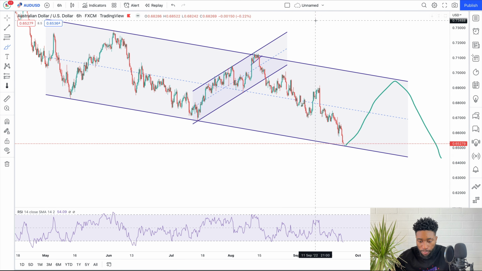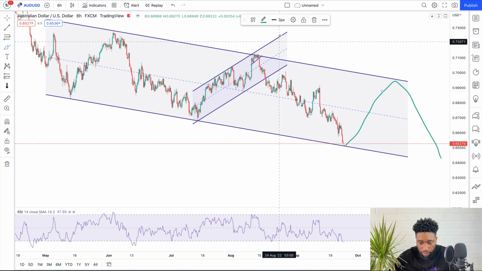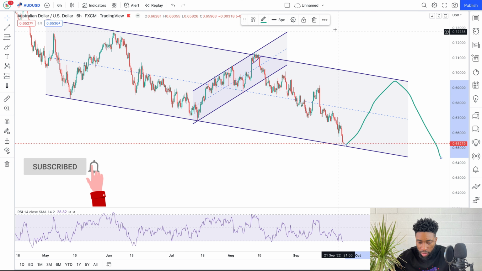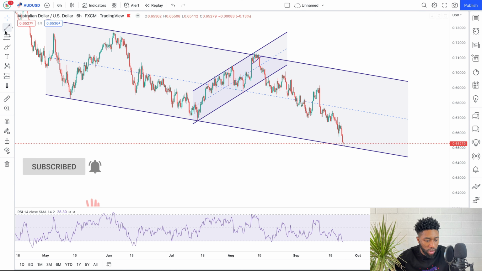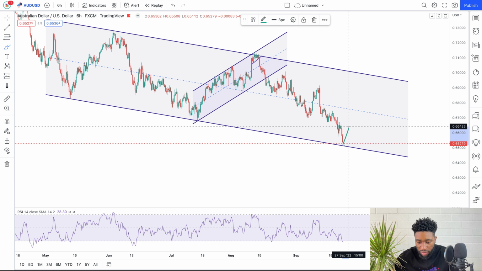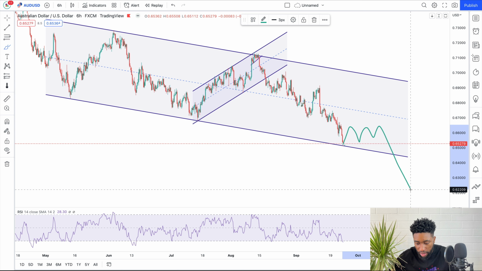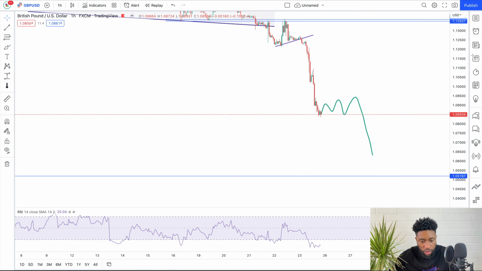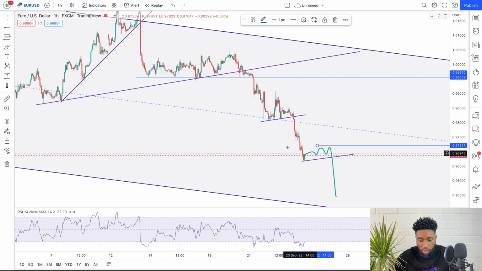So you could also see something like this. Just give me a minute. So this is for AUDUSD, and this is talking about currency pair correlations. You could see something like this for AUDUSD, some sort of slight reversal, consolidation like this, and then a massive bearish move. This move here would give GBP-USD enough time to consolidate, give EUR-USD enough time to consolidate. That's if we are going to go bearish.